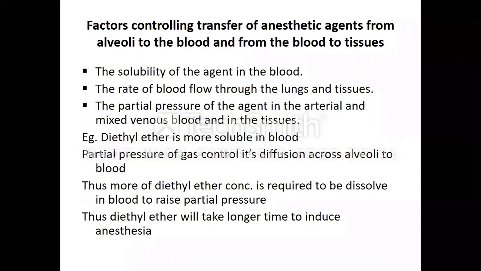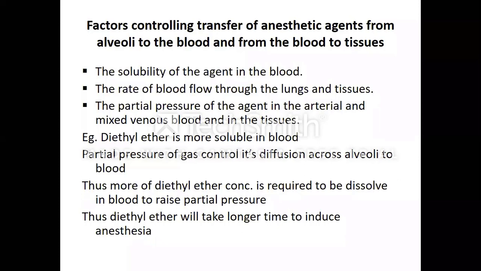So here you will understand that when your inhalation anesthetic is inhaled, first it will move into alveoli. Alveoli are covered with a capillary network, and then the inhalation anesthetic will move into the capillary network, and from the capillary it will move into the circulation, and from the circulation it will start moving into the brain.